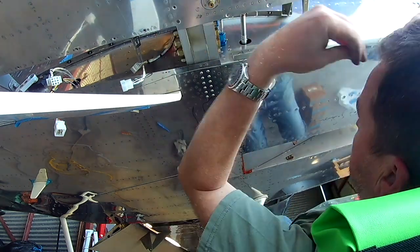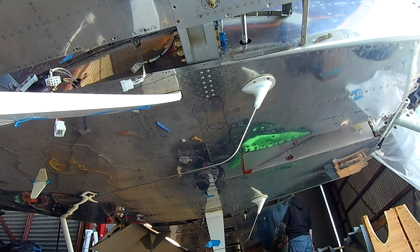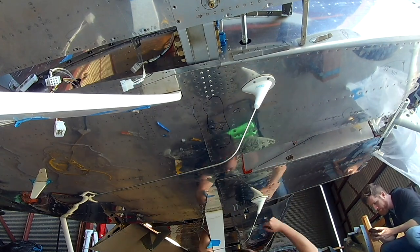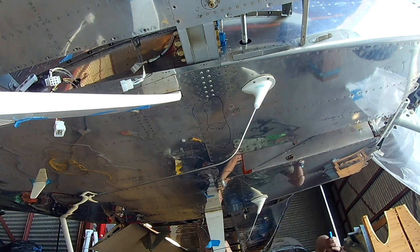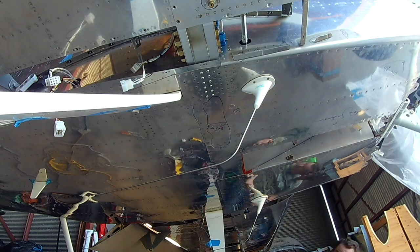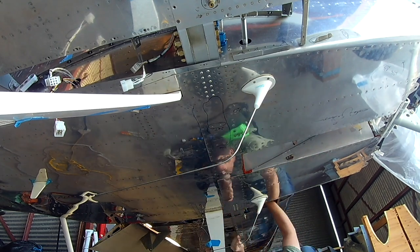Fast forward to me re-rigging the ailerons: none of the push rods were long enough. I'm like, this is weird — Vans told me to make this thing 14 inches, yet I have to expand it out to like 14 and a half, almost as far as the end caps will go. In the end I was able to actually do the rigging, but then I realized I was completely wrong again. So I switched them around like the doofus that I am, and then everything was perfectly fine — but now I have to go back and re-rig everything, which is ridiculous.